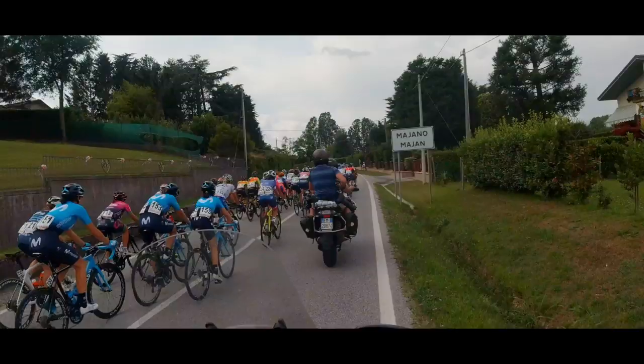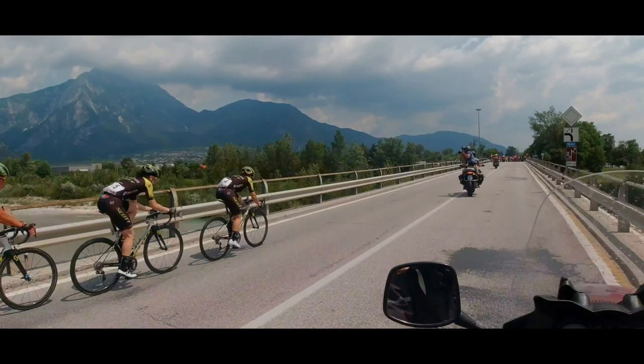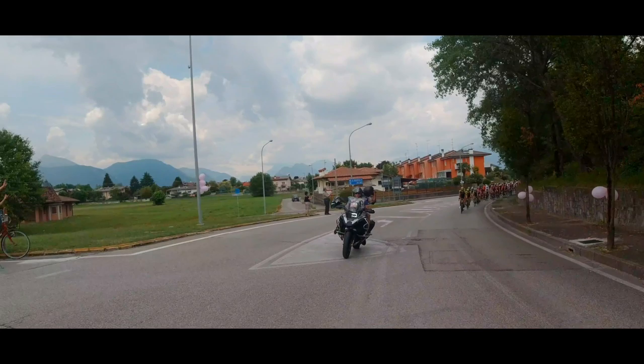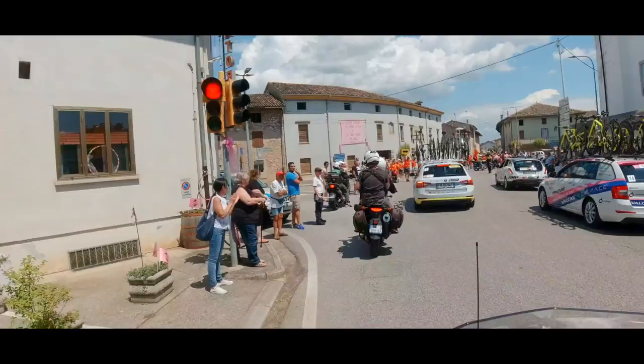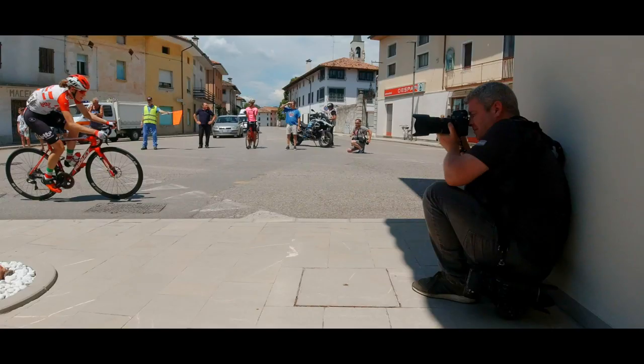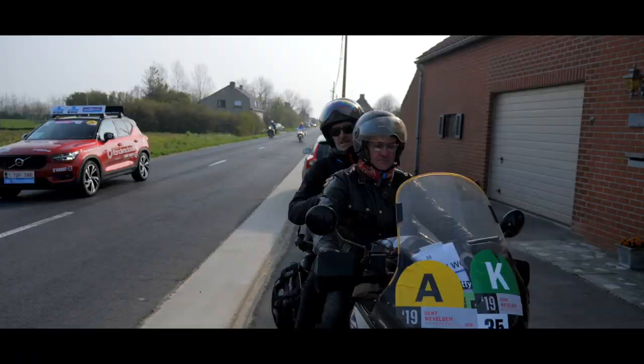We're on the motorbike because you have so many more opportunities to take good pictures. When you're doing it by car, it's more relaxing and a bit more easy, but in traffic it's not always easy to get to the points you want. On the motorbike you can also be in front of the peloton at a certain distance and choose the riders you want to photograph. You can get to more spots, and you get an alternative viewpoint that people don't necessarily see sitting on the side of the road.